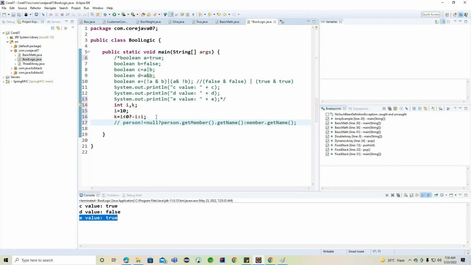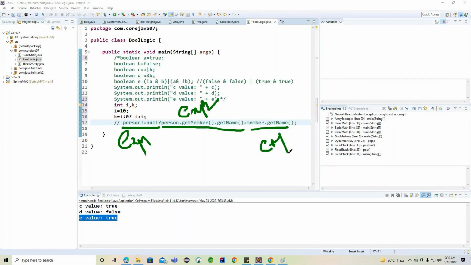Now imagine how we are defining expression 1, expression 2 and expression 3. Up to this we'll call it expression 1, this we'll call expression 2, and this we'll call expression 3. Now you can think the same regarding the current example we are using, because right now we don't have much code, we are just using the variable. Based on this particular i variable, I'm trying to initialize the k value.